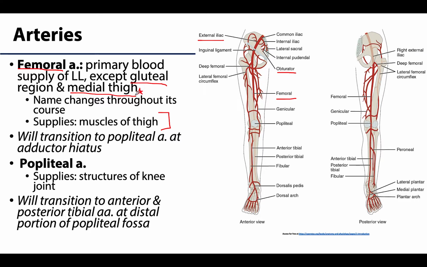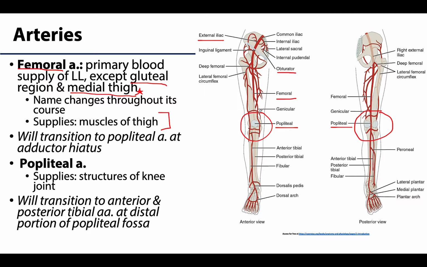The femoral artery will transition its name to the popliteal artery, right around the region of what's referred to as the adductor hiatus, which is located in the tendon of the adductor magnus muscle. So it's kind of the adductor magnus will allow protected passage of the femoral vasculature down to the more distal portions of the lower limb. The popliteal artery supplies structures associated with the knee joint, as you can kind of see right around here. So there will be numerous anastomoses around the knee, similar to what you have in most other joints.